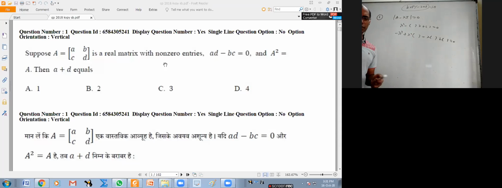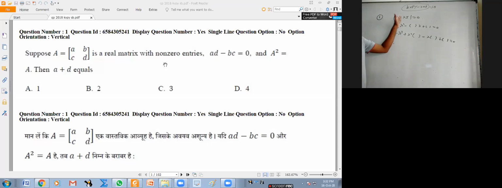This is not a proper explanation, just to have a feeling of it. In the place of lambda, substitute A here. You will get A minus AI. But A into I is A only. A minus A is the null matrix, and the determinant of the null matrix is 0. So one may say matrix A will definitely satisfy this. But lambda is a number, and in the place of a number, we are substituting a matrix. So how will you justify that? There's a proper explanation that you study in MSc or BSc. Right now, this is not officially in the syllabus for JEE Advanced or Mains, but knowing it helps.